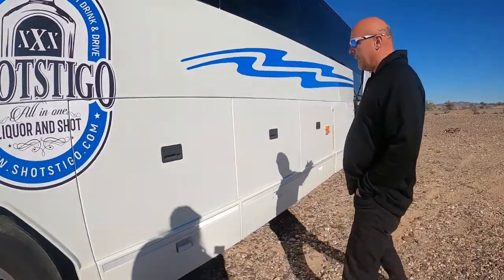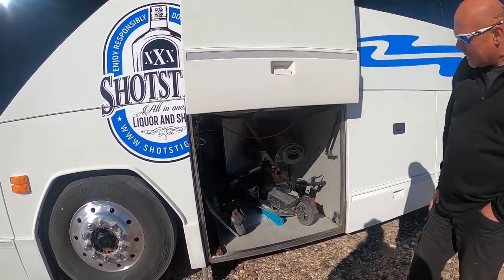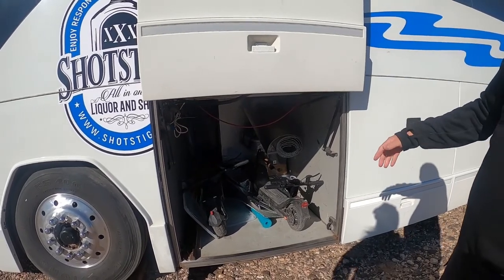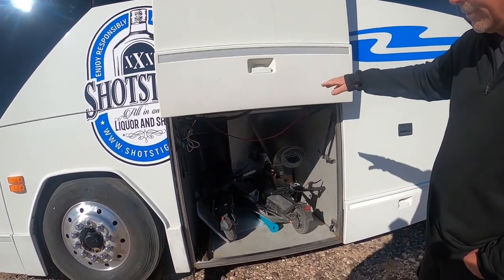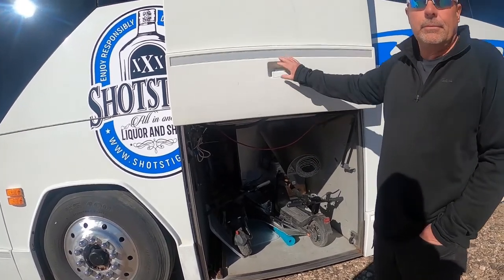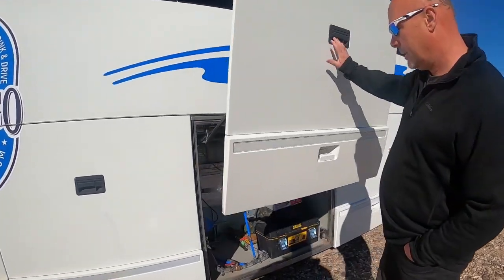So all of the bays underneath the Prevost are walk-through bays, or basically through bays to the other side. So in this bay here, this is just storage for us right now because we're just parked. We do have another apartment-sized fridge on the far side with a fridge-freezer combo. So as we open the other bay door, the fridge is right here. You store extra food, freezer items, whatever the case is.